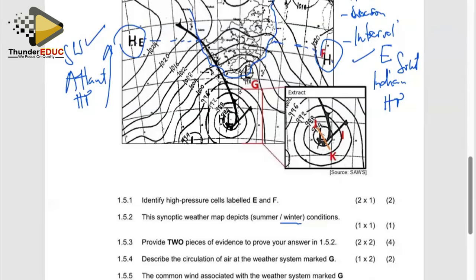The other evidence is this: the coming of the mid-latitude cyclone over the Western Cape here. This happens in winter. The mid-latitude cyclone, you see the cold front here, is approaching the Western Cape of South Africa, which is typically a condition experienced during the winter season. Yeah, those are the pieces of evidence. There's no date, unfortunately. If there was a date, you could also substantiate using the date. So you look at the mid-latitude cyclone prevailing, you look at the cold front which is approaching, and also look at the position of the high pressure cells. Right.